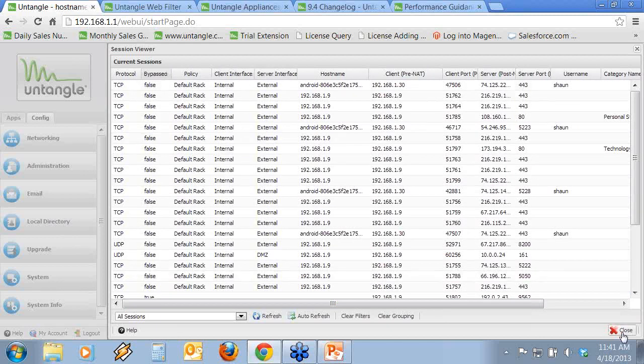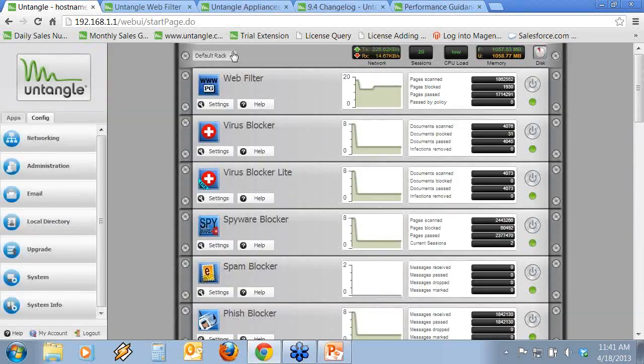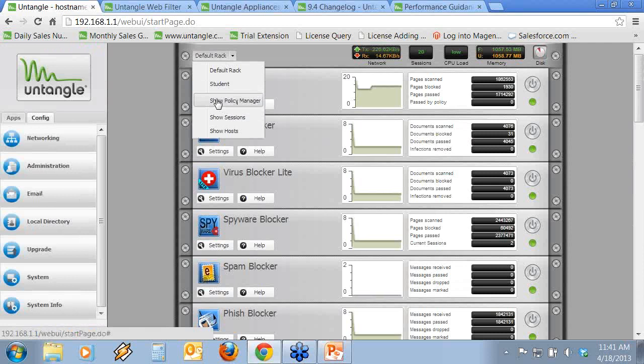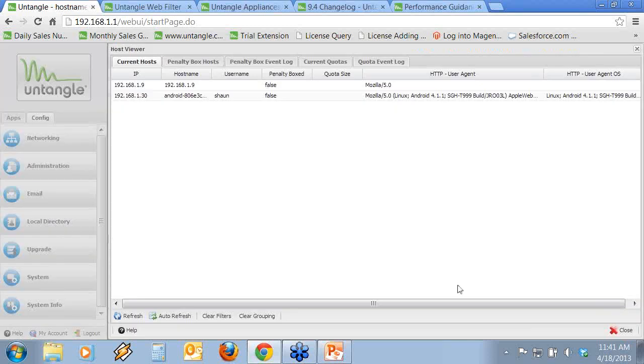in real time. And if you want to do it by host, you can even create captive portal rules that only apply to certain types of hosts. So if I'm looking at the host list here, you can see we've got this 1.9 address. Let me just log into my daughter's Chromebook so you can see what that looks like when that connects.